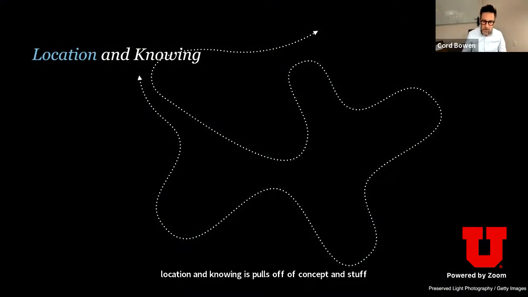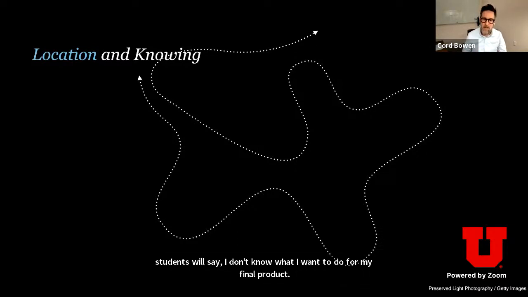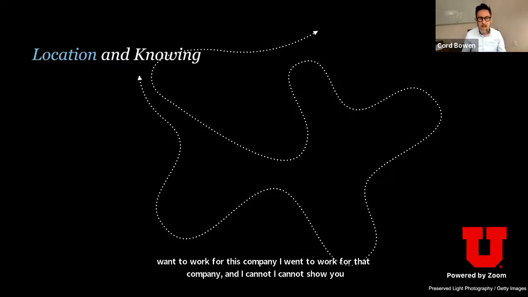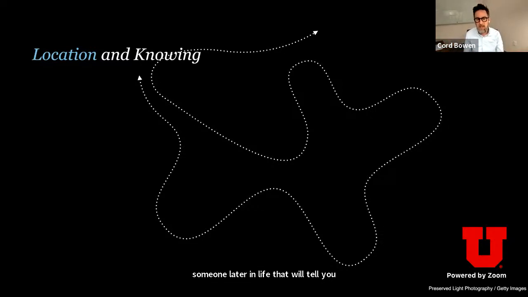And students will say, I don't know what I want to do for my final product. I don't know what I actually want to be when I leave here. I'm like, yeah, that's kind of an American thing, right? I want to be a doctor. I want to be a lawyer. I want to work for this company. I want to work for that company. And I cannot show you someone later in life that will tell you that was really the best plan. What I can show you is people that will tell you all the experiences they had while doing those things. And most importantly, how it made them feel.